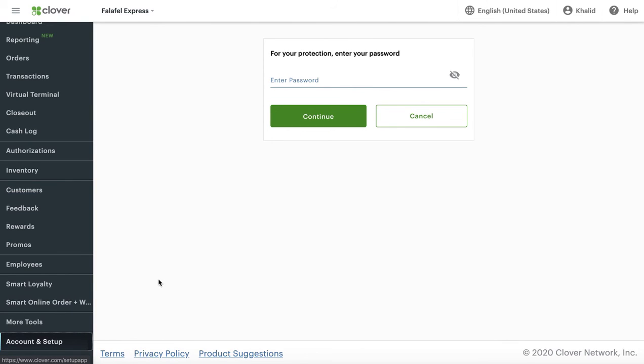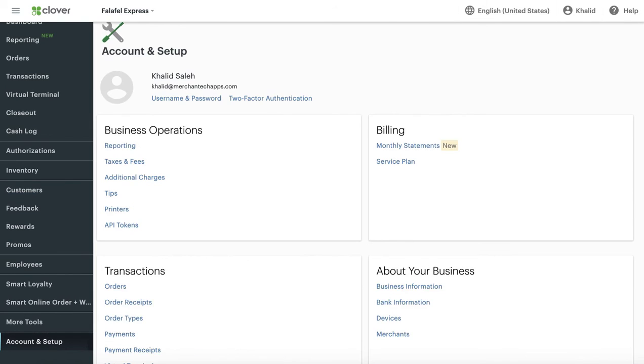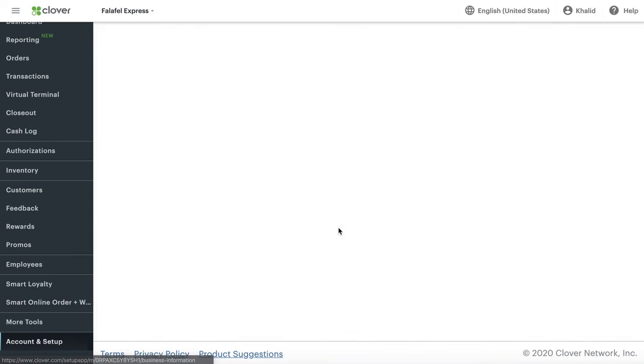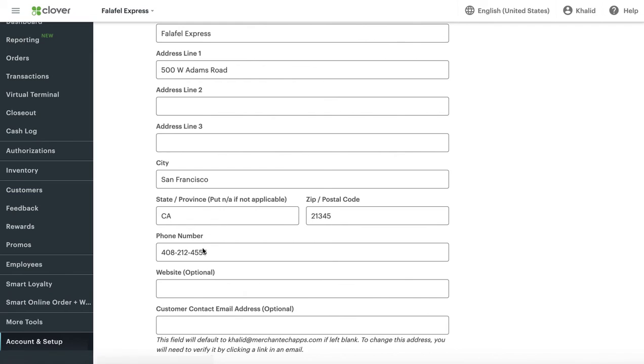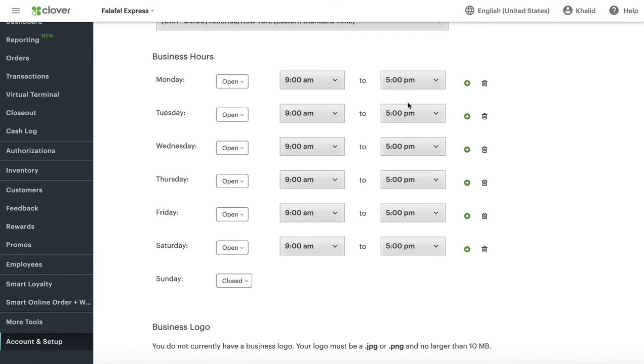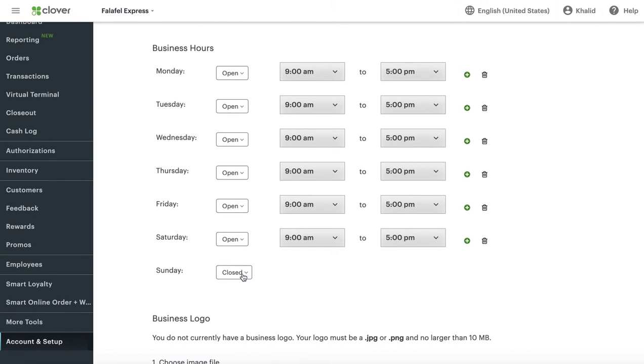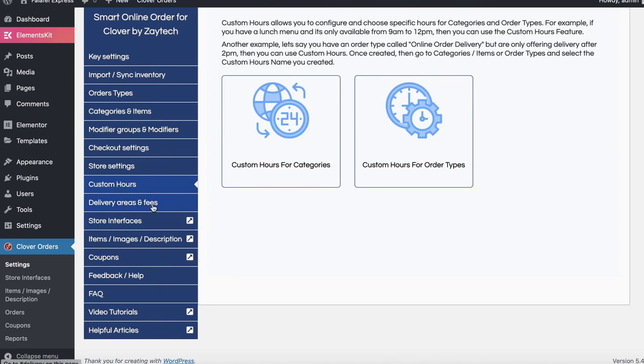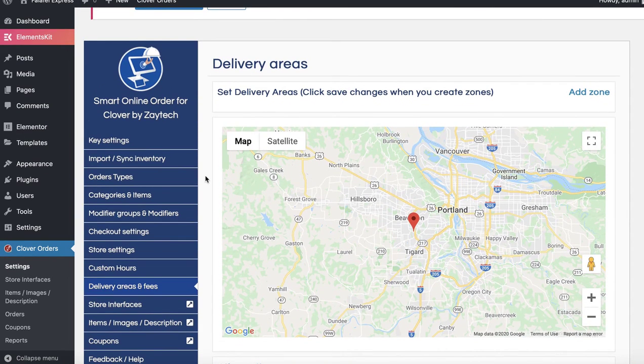What's your business hours? Let me show you again in case you forgot. Okay, let me add my password again. Again, if you forgot what your business hours are, go to business information and then find your business hours right here. Okay, so this is when people can order. So if you're going to do custom hours, it has to be between 9 a.m. and 5 p.m. So you can't be closed Sunday and then do a delivery custom hours. Okay, it's not going to work. So make sure if you want to do custom hours on Sunday, you have to be open Sunday. All right, just want to make sure that you understand that part because some people forget that.